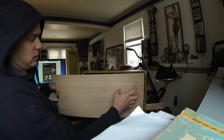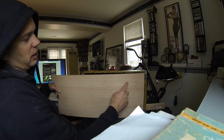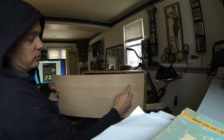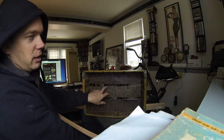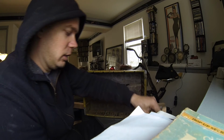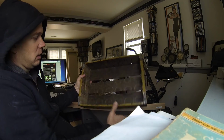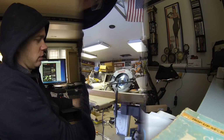I'm going to cut it to length, of course. And I'm also going to use these square pieces on the bottom of this to elevate it. The reason we're going to do this is so that the bowls are going to go here, and then we're going to stain this as well, or probably just polyurethane it. And then when it gets dirty, we can pull it all the way out and clean it inside of here, and then put this back in, put the bowls back in, and we'll be able to keep everything clean. So I have all the parts here. I'm going to go outside and cut my pieces, glue the pieces together, and then I'll show you.